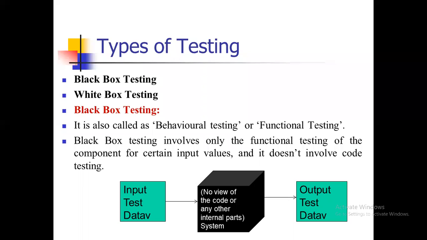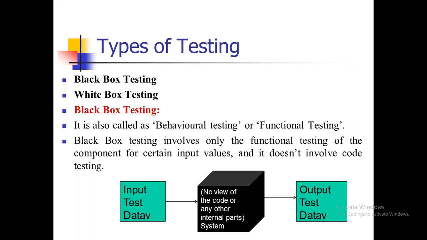Here in black box testing, it is also called behavioral or functional testing. It involves only the functional testing of the component for given input values, and it doesn't involve the code testing. In black box testing, we are not going to test the code. We are going to test only the function.